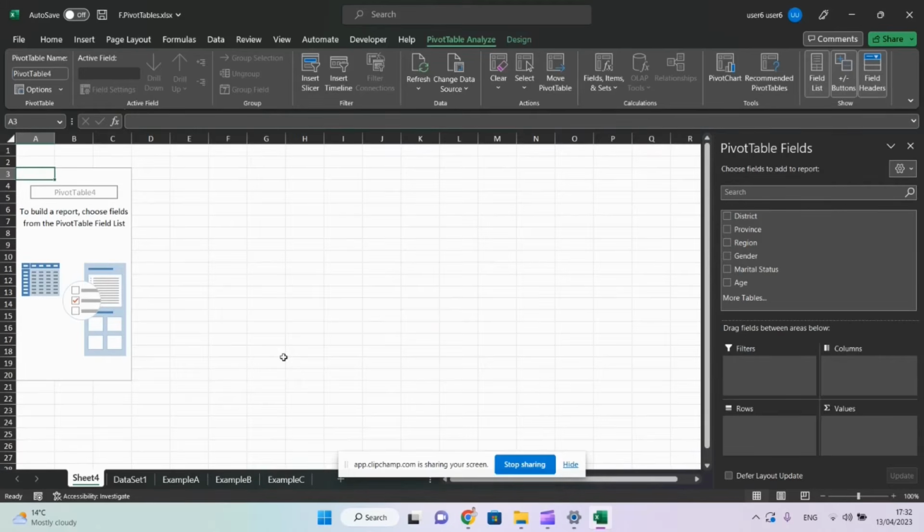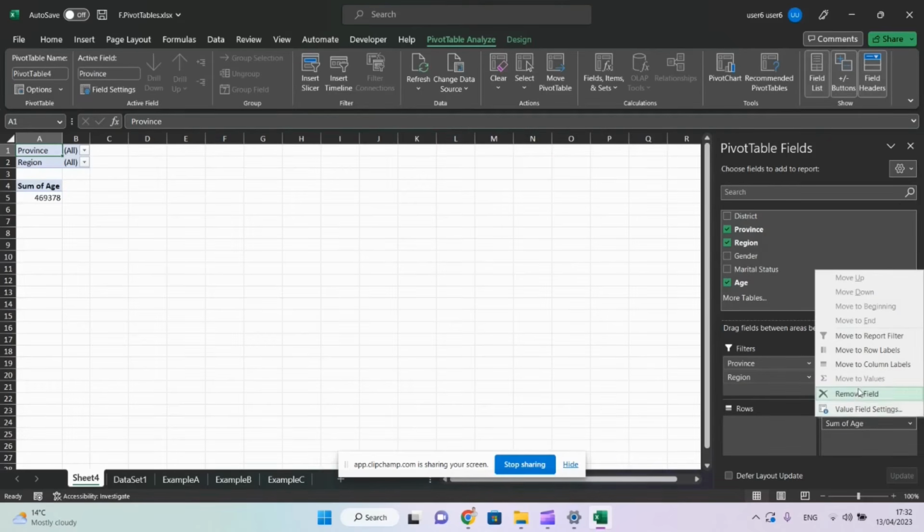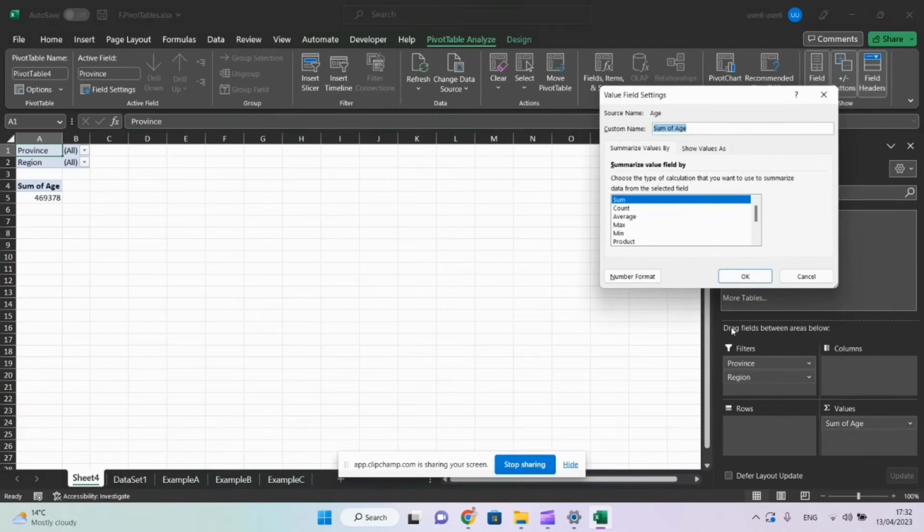Then we just have to select what's going to be in the filter and what's going to be in the rows and the columns. If you recall, we had the province and the region in the filter, and we had age being calculated. We didn't have the sum of the age, but we had the average age being calculated.